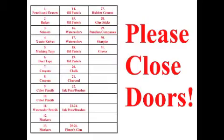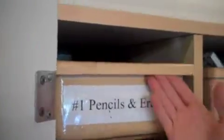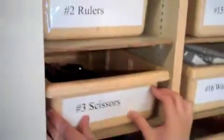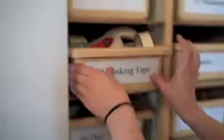Okay, moving right along to the stand-up cabinet next to the wall blockers. All of these drawers are numbered and labeled, so they should go back in the correct numerical order. The first drawer has pencils and erasers. The second drawer has rulers. In the third drawer we find scissors. The fourth drawer has X-Acto knives. The fifth drawer has masking tape. There's duct tape in the sixth drawer.